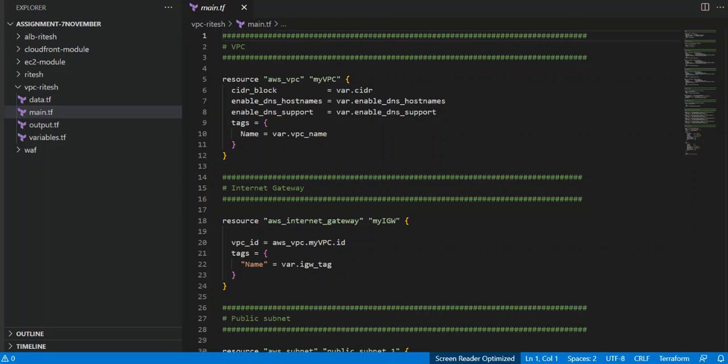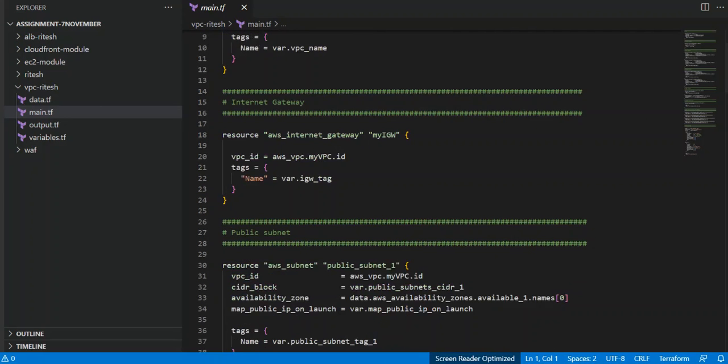So this is why we have used VPC: it will create my virtual private network connection over here. This is where I have to use my VPC. I have given a name to my VPC. This is my CIDR block, which we have declared in my variable. Enable hostnames, DNS support.